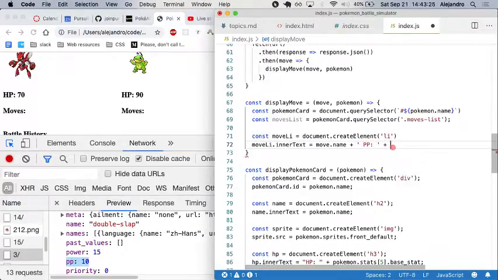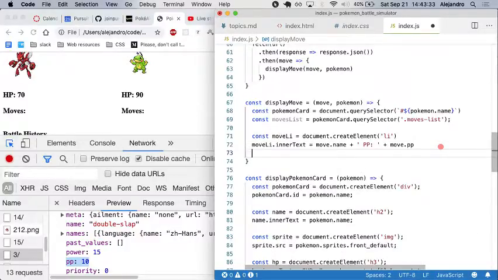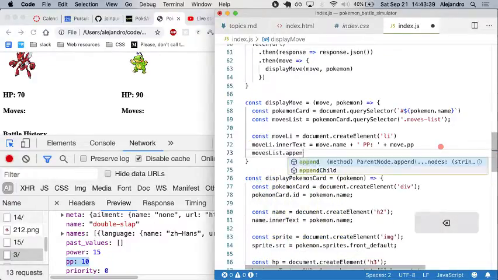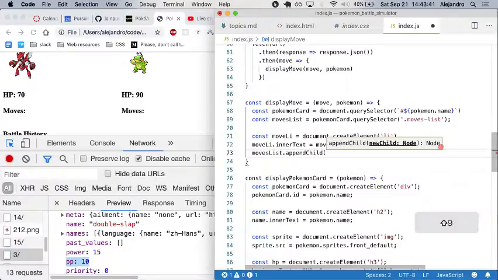So we can just do move.pp. And then after that, we want to make sure that we do moveless.append child and append that move li.